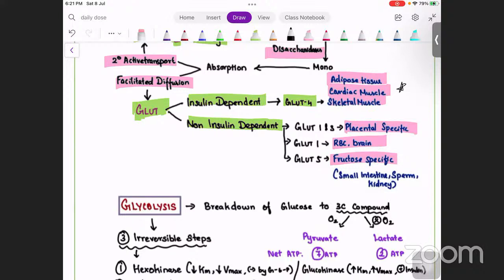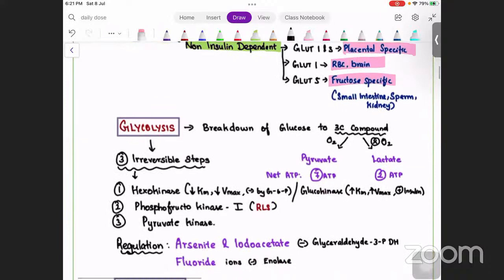We're not going to talk about the entire cycle here. We are going to talk about the highlights, whatever you need to know for the exam. Don't be worried. Everything has been covered here. Easily you can score good marks if you follow it up.